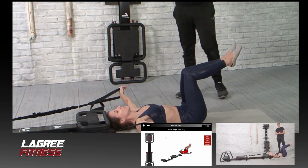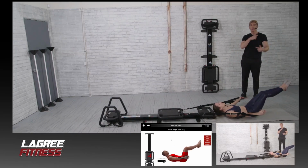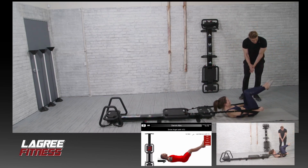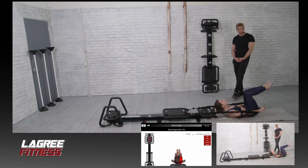But now we can go into a full snow angel. And again, as you bring your hands to your hips, you can extend your legs out, or you can do the opposite: as you bring your hands to your hips, you can move your knees to your chest. Either way, they're all fantastic. So that's another variation of the snow angel.